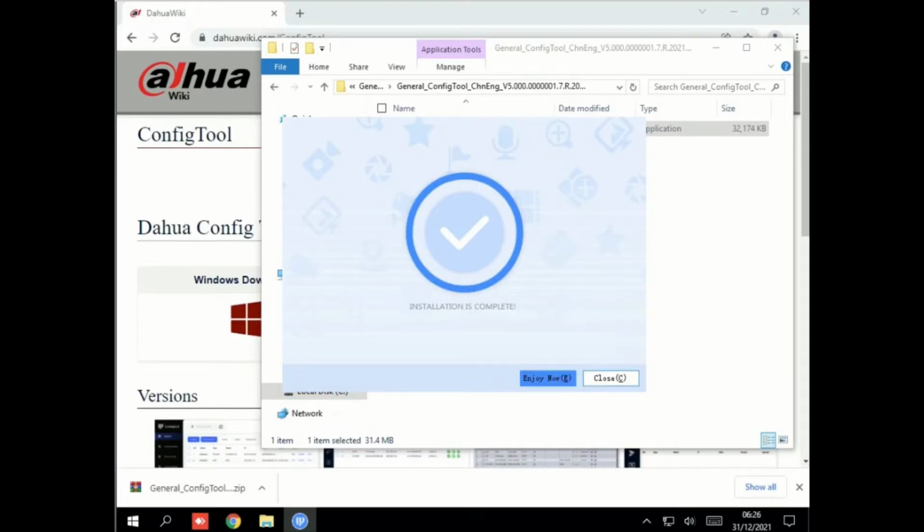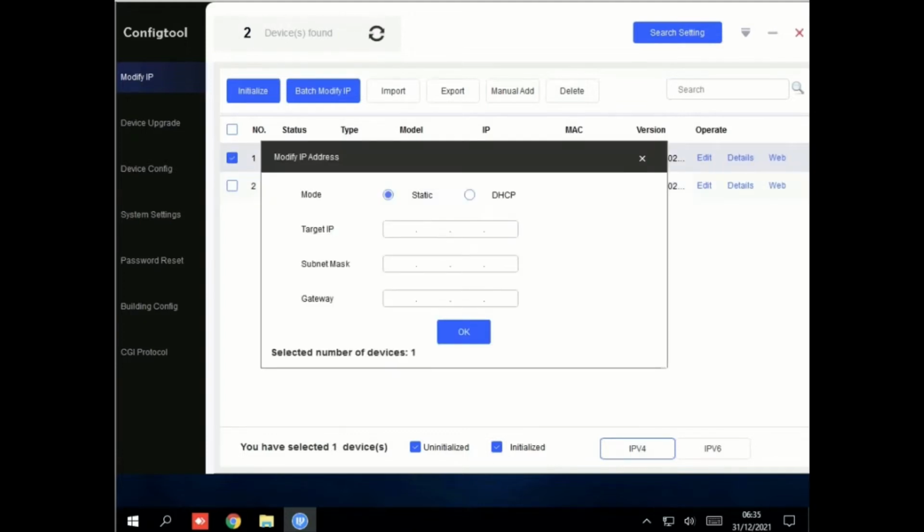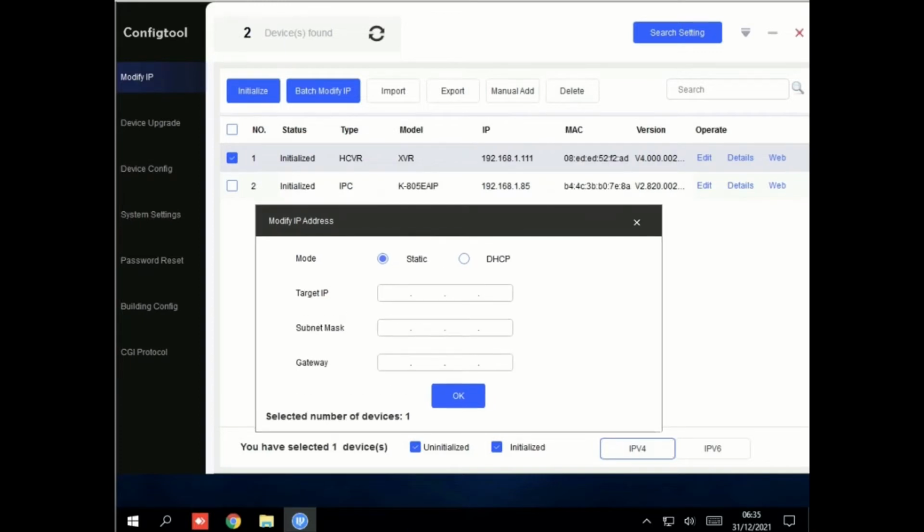Once the IP tool is installed, it will open automatically and you can begin the IP configuration of the DVR/NVR. You will be able to find the DVR/NVR on the device list. Select the DVR/NVR in the list and change the IP address according to your IP range.